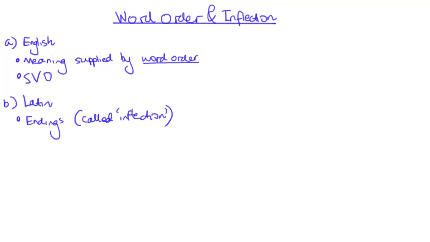Today we're going to be talking about word order and inflection, and this is unit 2 of this course on learning Latin. So I want to spend a brief moment talking about word order in English. In English, the meaning of a sentence is always supplied by the word order. Word order is hugely important.